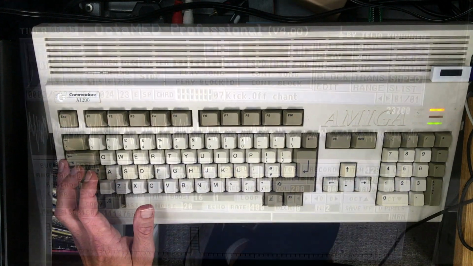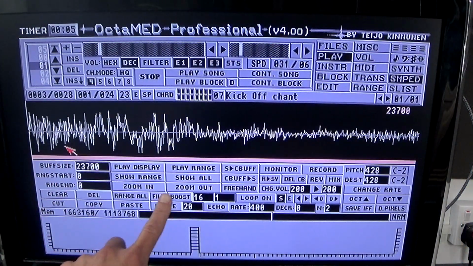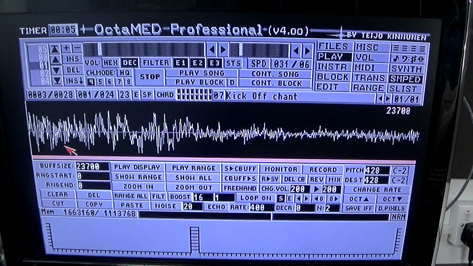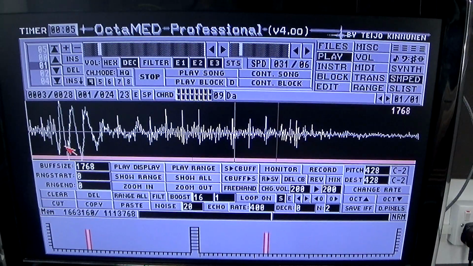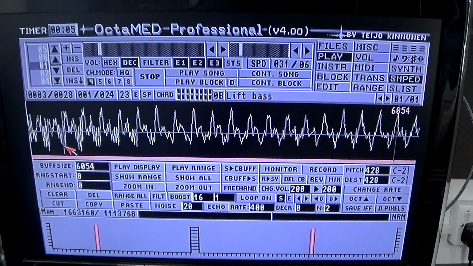Anyway, what I did there, I can tell, is I ripped that sound out of the game. I can't quite remember how to do that. I used to use Audio Master and somehow freeze the game or reset the computer and then scan the memory, and then you could bring bits out of the memory and bring sound out of a game like that. That one is out of Xenon 2 Megablast. That bass sound I think was from a track called Lift, and I can't quite remember who it was by.